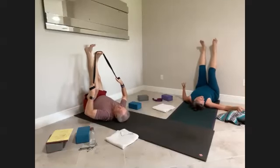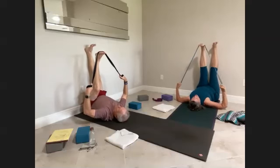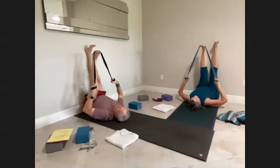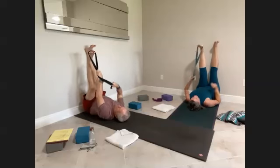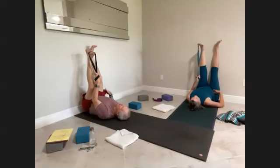in the middle of your strap, draw your arms outward, strengthening your shoulders, strengthening your hips, and drawing that left femur into your hip socket. Then carefully change your bind to your left hand. Turn that left foot out about 15 degrees. And again, make sure that your sacrum is flat on the mat.